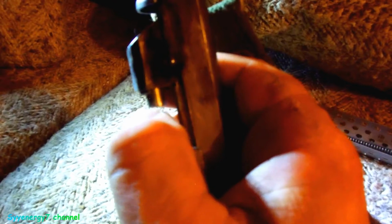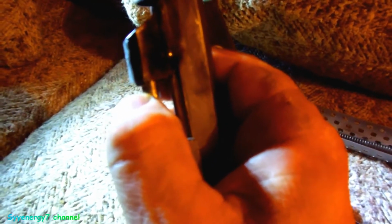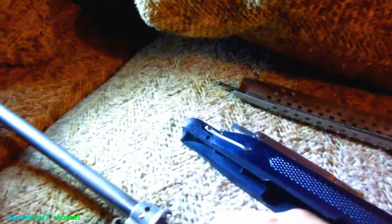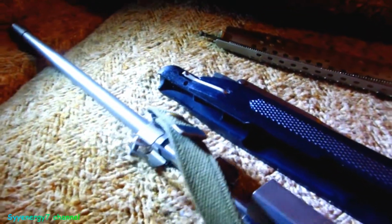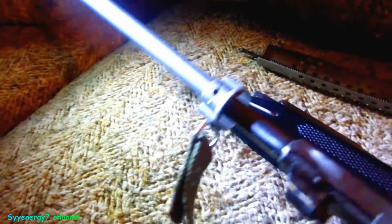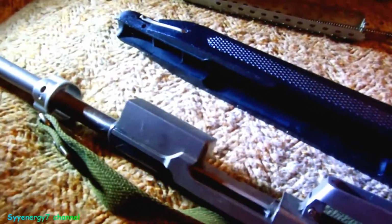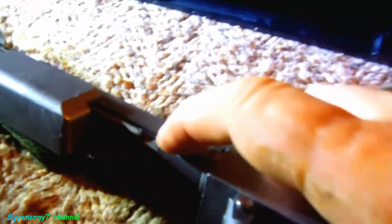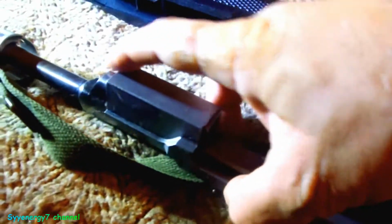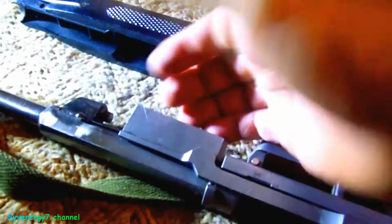Sometimes they stick though. Now there's actually a special tool for taking off this special nut that's in here, and you don't need to actually take off this slide to work on this castle nut thing, whatever you want to call that. You don't need to take this off, but normally you rotate it. See where this notch is? You rotate, you bring this down, and you rotate this off to get this off. It comes off that way. You just rotate it off.